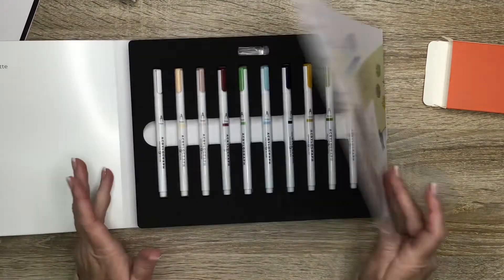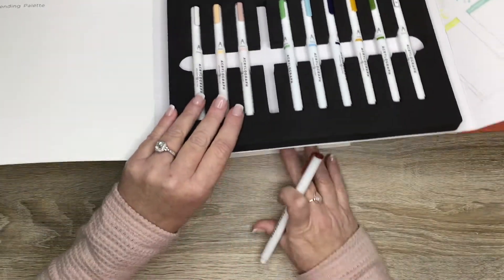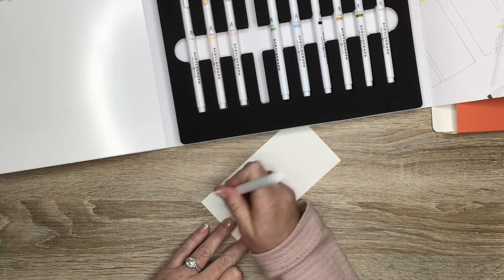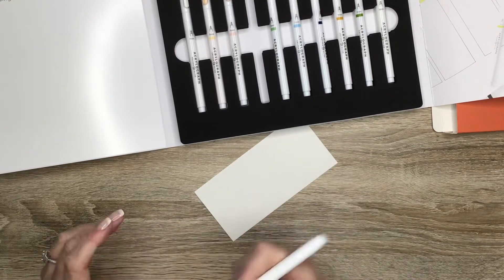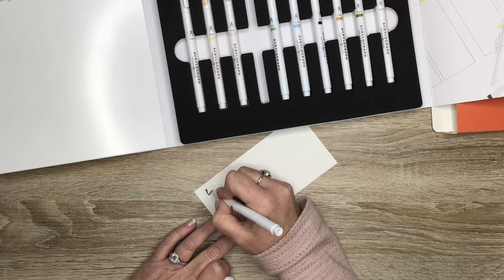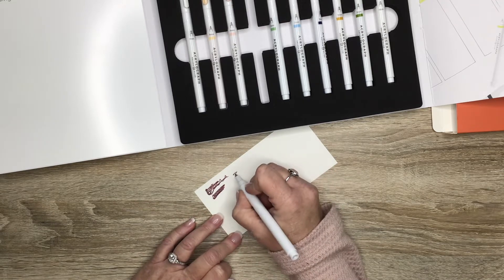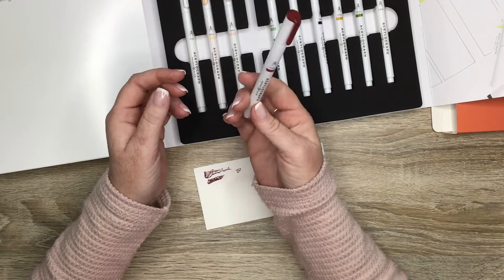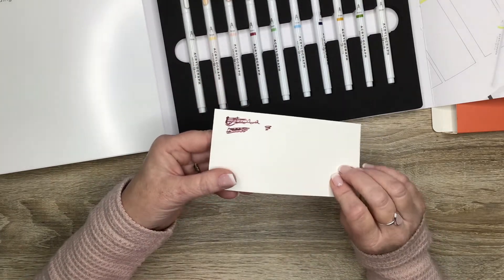This is the Jewel collection. I'll try this burgundy one — there's actually a place on the packaging where you can do your blending palette. These work just like the old-school paint pens from the 90s. You probably have to shake it up too to get the paint mixed, then press down to get the paint into the tip. What Mary Ellen does a lot is use an acrylograph pen to change the color of a piece of a sticker — even a clear Happy Planner sticker or a paper sticker. It's kind of thick; still wet right now, but I'm excited to try them.